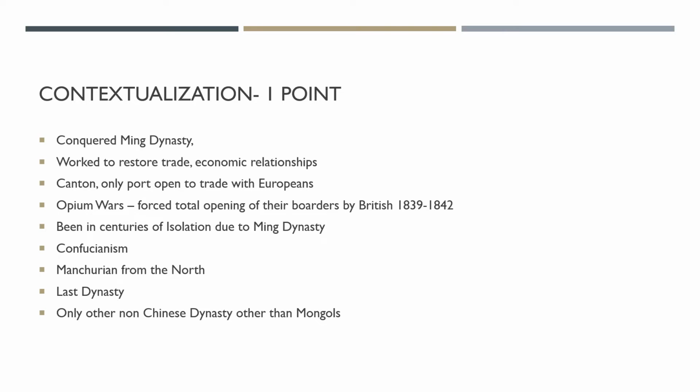So here's the quick and dirty of it. Again, your goal is to have like 4 or 5 good background pieces of information. So here we go. If you mentioned that they conquered the Ming Dynasty, so before the Qin, it was the Ming. So remember things leading up to the Qin Dynasty. That would be the Ming Dynasty.